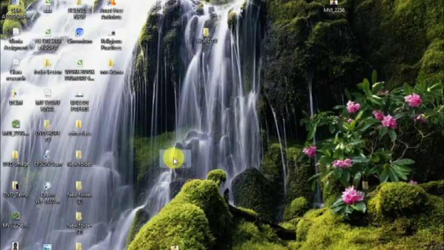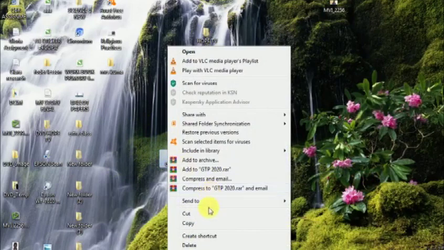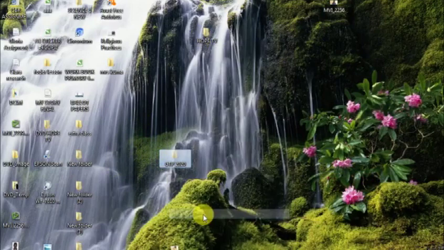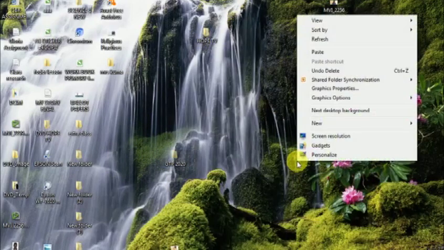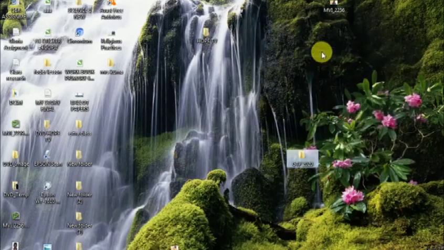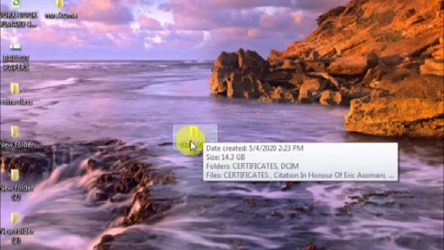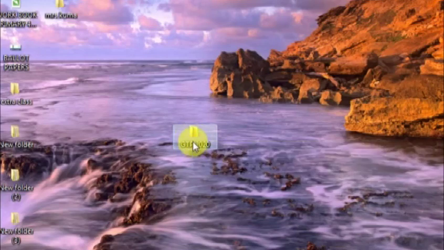So, for example, if you want to move a file from a given point to a new location, instead of using cut and paste to do that, you can also use drag and drop. So here you position your mouse pointer over the file or the folder you want to move. Then you press and hold the primary mouse button, that's the left mouse button.